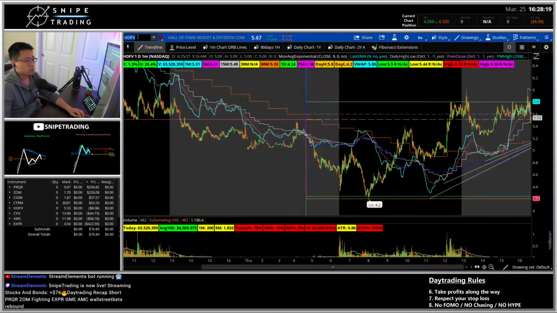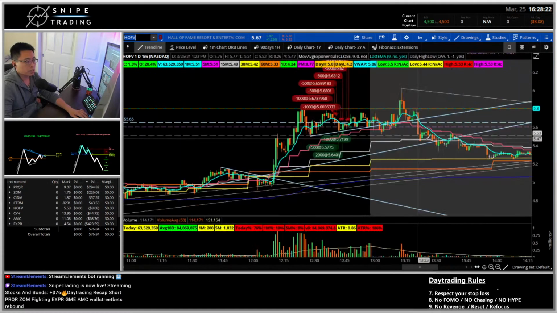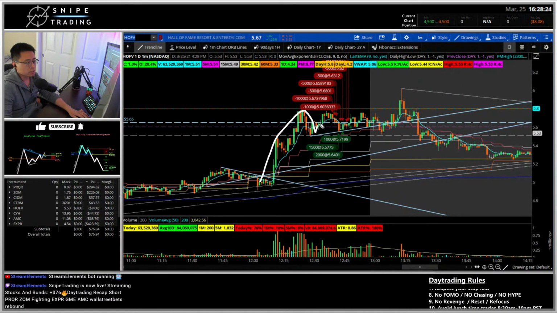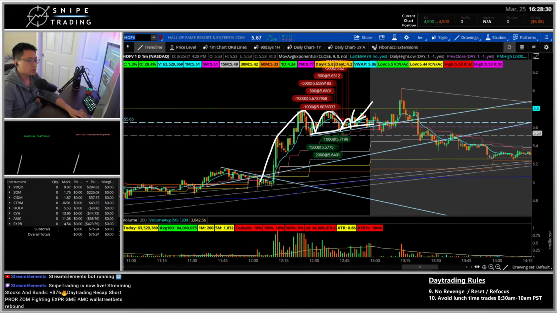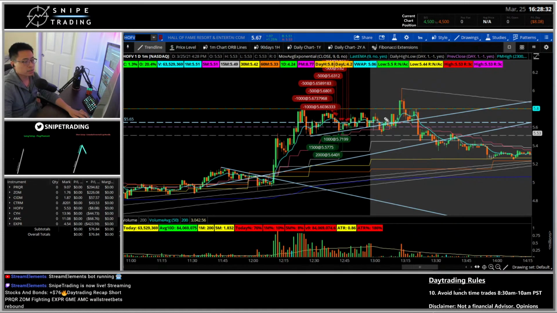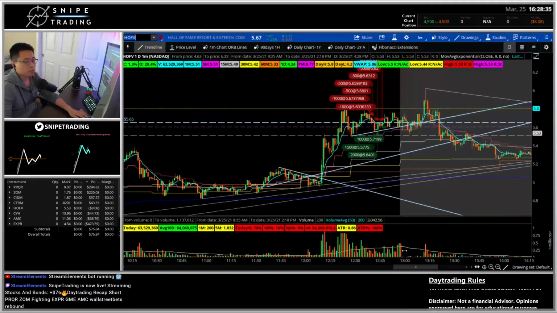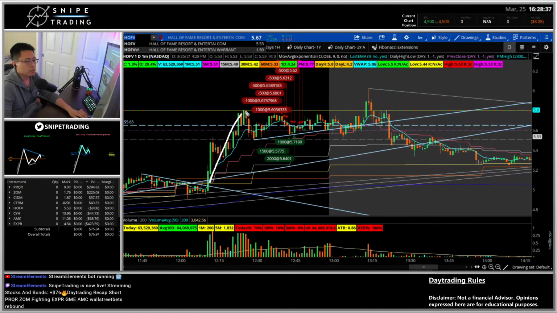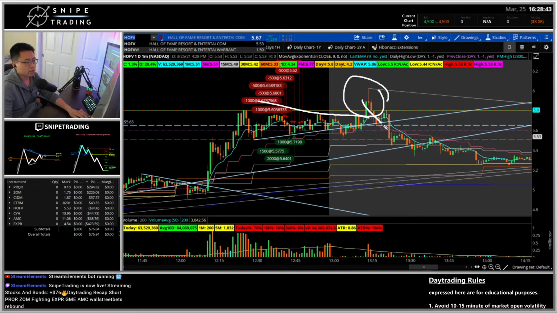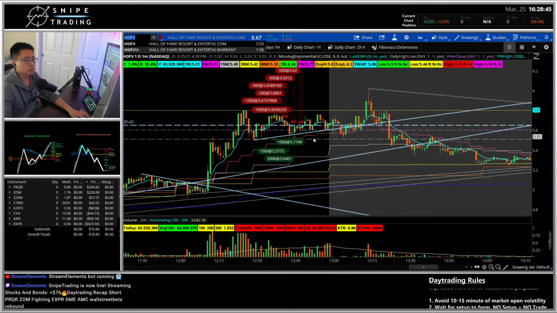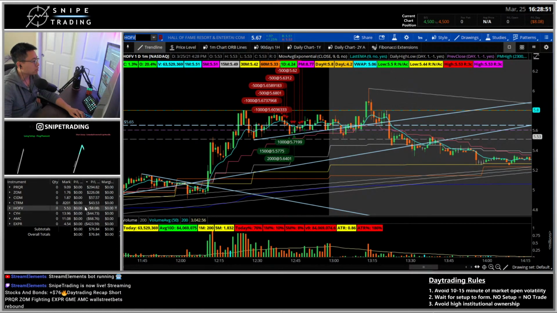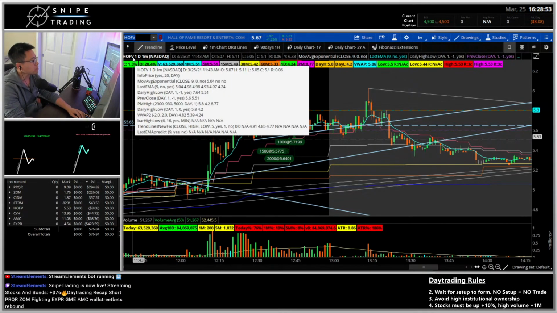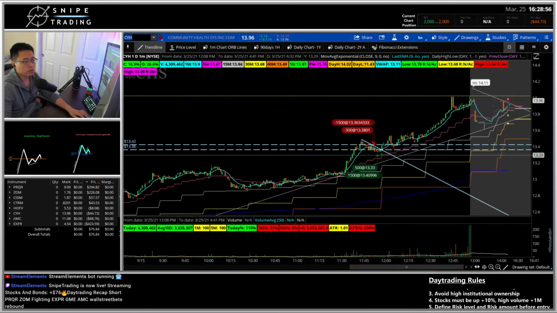Next trade is HOFV. So I also saw an inverted cup and handle here, looking for a short. Didn't really short, it kind of went in and out here a couple times and pretty much broke even. But it was a potential inversion of the 15-minute chart. It actually did a fake out break and then went back to the 15-minute chart here. So that's HOFV for pretty much break even, $8 loss.